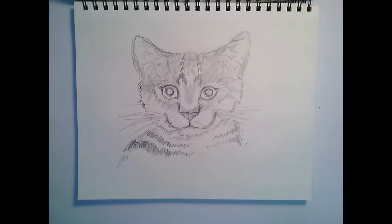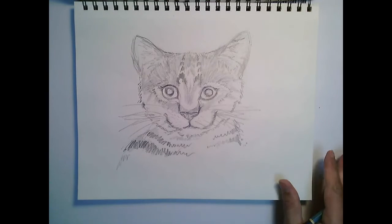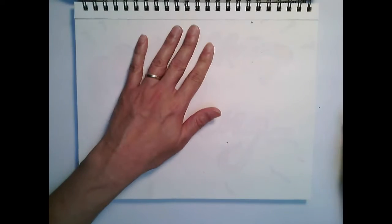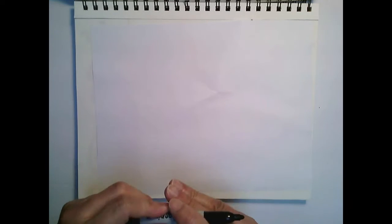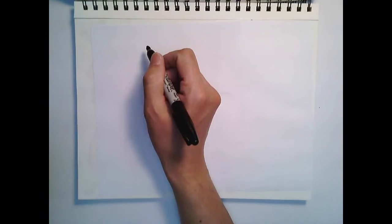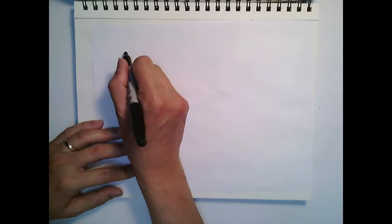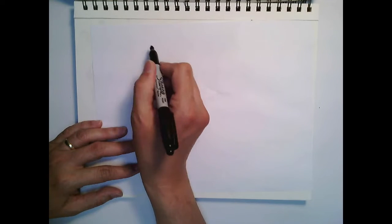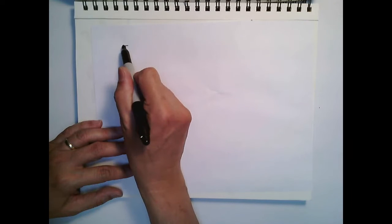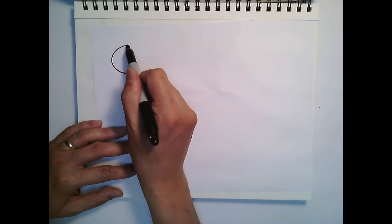So what we're going to do today is try to do a simple kitty. So what I need to do is to get a fresh piece of paper. And then I'm going to use my Sharpie because it's much clearer for you to see. Okay, the shape of the head was a nice oval shape, and I like to do my ovals by doing two half crescents together. So I would draw one half like that, and then the other half like that.